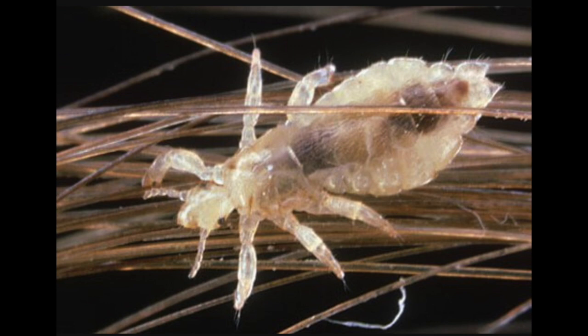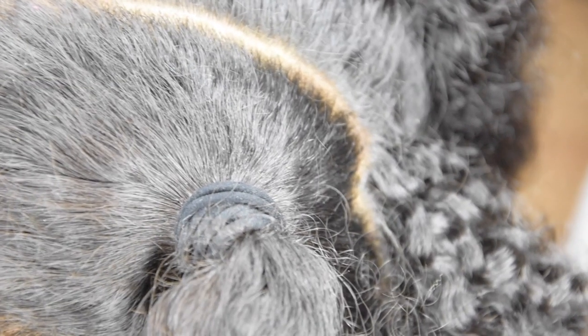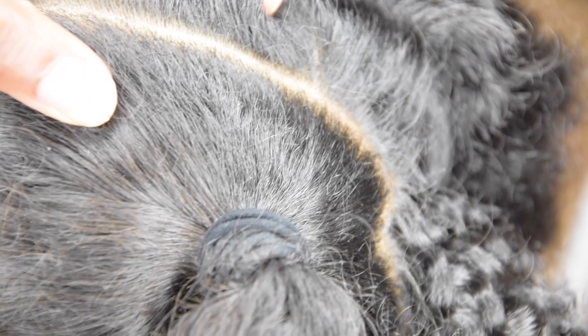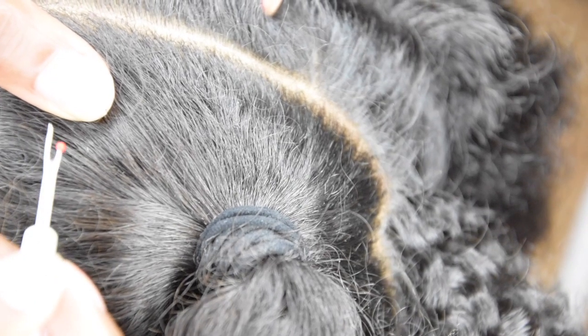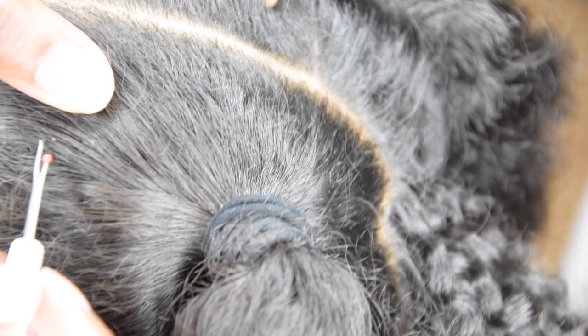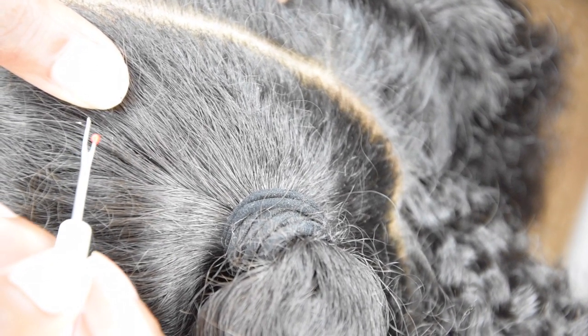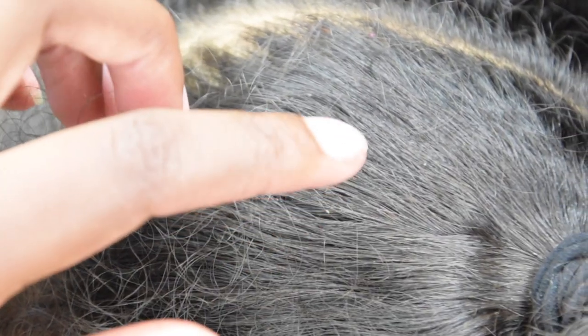I used the same method I used on Chenelia's hair, so this works for both kinky and curly hair. Now, how do you know if your baby has head lice? Head lice can be seen with the naked eye, but unless they are in abundance they are hard to spot because they will move away as soon as you start searching. The easiest way to know if the head is infected is by searching for lice eggs, also called nits — little white specks attached near the roots of the strand that are impossible to get loose no matter how often you rub and pull.